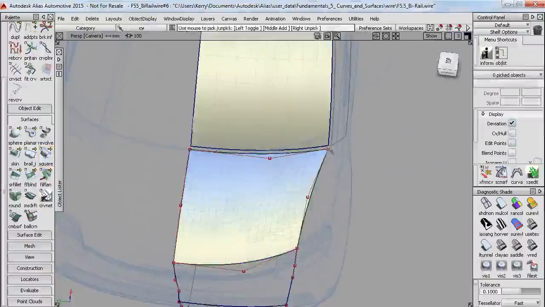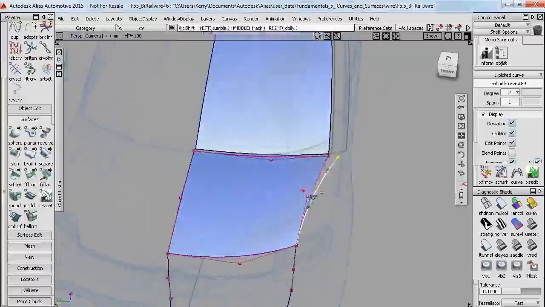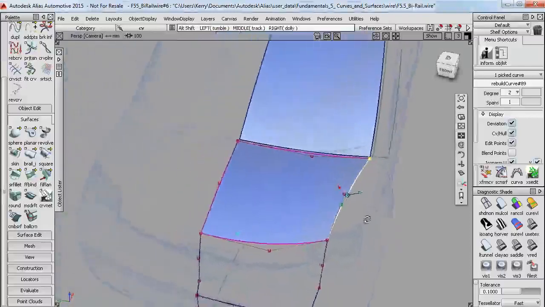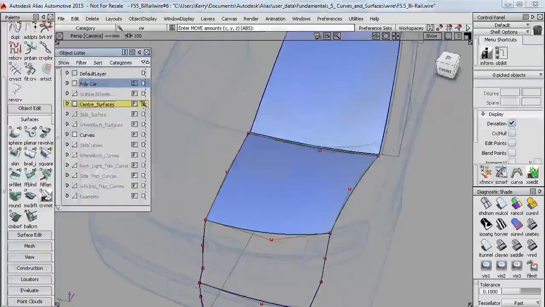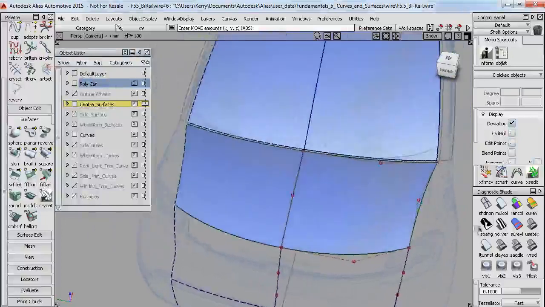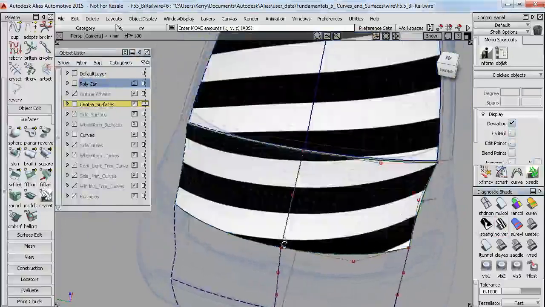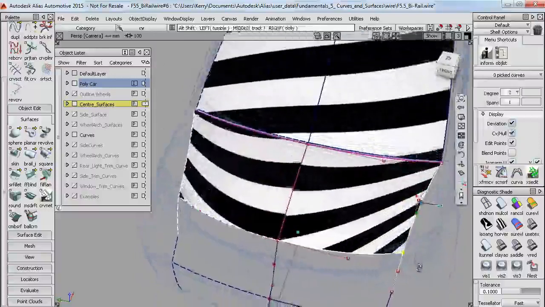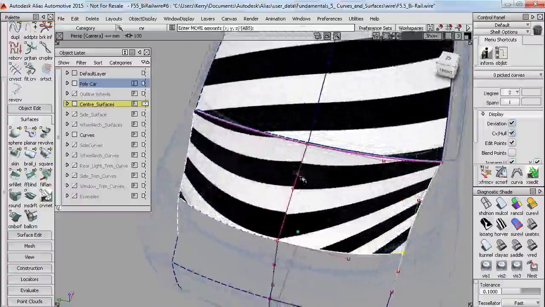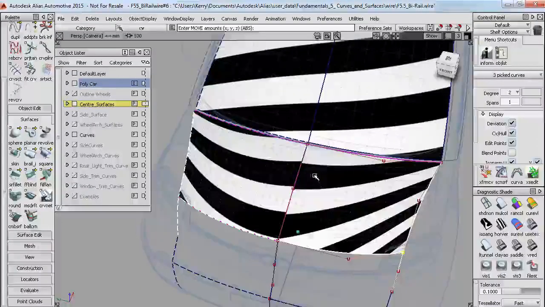But if my curves aren't connected at the corners, then the surface will go dotted, which means it can't be built. So I can just fix that by snapping the CV back again. Now whenever I create one half of a surface, I need to check the smoothness across the center line. And that's looking okay. But if I had a more extreme curve shape, for example, this is quite a common occurrence. And I can fix that by going back into the control window for square.